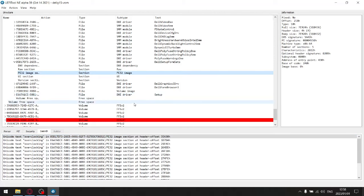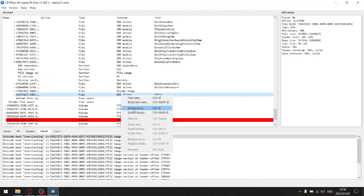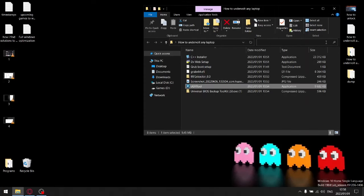So just to confirm guys, subtype is going to be DXE driver, and it's going to be next to setup. So on DXE driver, right click it, say extract as is, and then extract it to that dump folder. So just go ahead and click save, and then you're done with this.